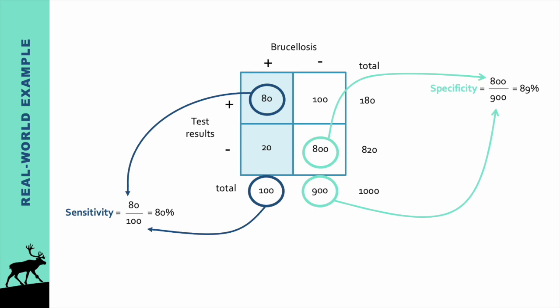It's a helpful convention when using 2x2 tables to put the total population in the lower right corner. Your positive and negative test results should add up to equal the total number of people who were tested. This can be a helpful way of checking to make sure that you set up your 2x2 table correctly.